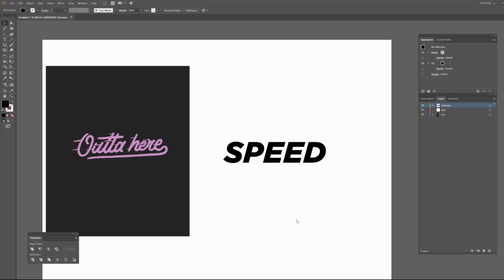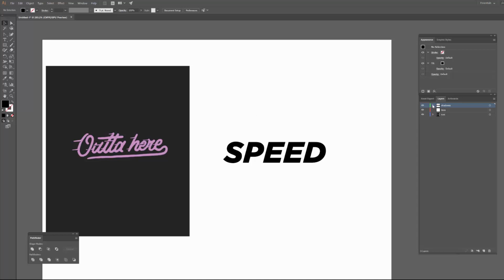Today I want to show you how you can add some cool looking speed lines, as I call them, to your type or lettering. If you've clicked on the video, chances are you've already seen one in the thumbnail, but there's also another example here on the left, which is one that I actually drew by hand. But you can do this effect entirely in Illustrator without having to draw anything, which is awesome. So that's what we're going to do today.